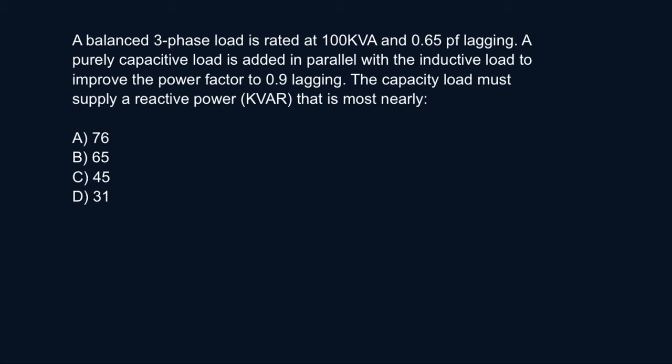So what we need to do is we need to find the old reactive power for when the system was 0.65 and find the new reactive power for when the system is 0.9 and then calculate that difference. So that difference between the old reactive power and the new reactive power, that's how much the capacitor is contributing in order to reduce your reactive power. So the way I do it, every time I have, and this was on the FE, and you will see also these problems when you're taking the power PE exam as well. So this is for both.